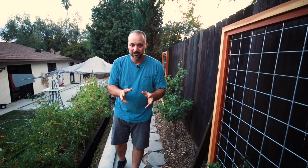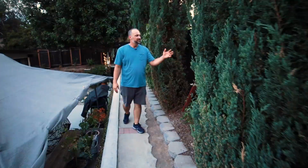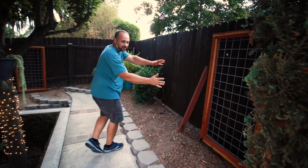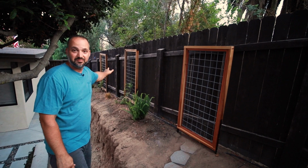So Dez, if you can carefully come across the catwalk. Whoa. If I'm gonna trip you, tell me. There's one there. Yep. I'm not gonna walk backwards. Here's number three. There it is. And we'll keep coming on this way here. And number four is right here. And then over here, we've got number five mounted up against this fence. And down the fence are the other two that I did previously. So, okay, bye. Okay, bye.